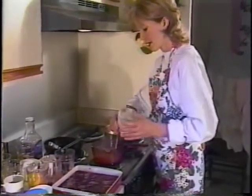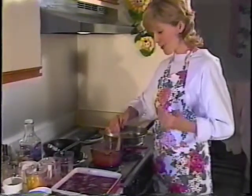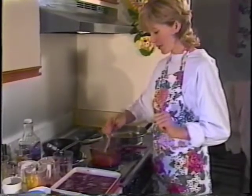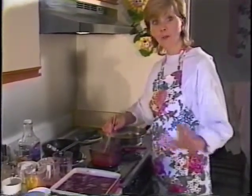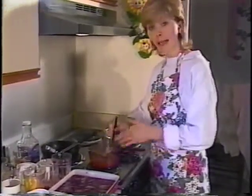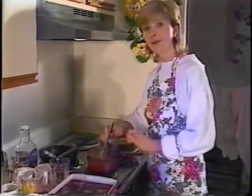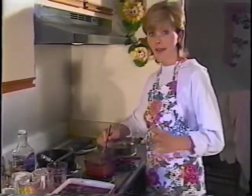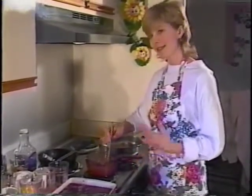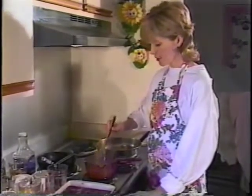Yep, it's nice and thick, and I want to stop right away so it doesn't get too thick. And I'm just hoping I didn't go too thick here, but it's okay. If ever you do make it way too thick, just add a little bit more lemon juice. So a little bit of lemon juice. Or if you're making a gravy or a stew of some kind, just a tad bit of vinegar, and that'll help to thin it out again a little bit. I need to let this cook just for a few minutes here so that it doesn't taste starchy for the dessert. But now I can shut that one off.